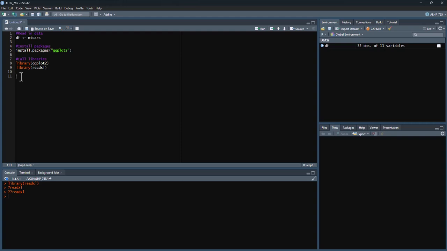So let's say we're running a study and we have a sample size, but we need to use this sample size over and over again in some of our calculations or other instances. And so we might say "n" is 250, arbitrary. And so when we run that, I hit Control Enter, we now see over here an addition to our environment, a new thing. So now n is equal to 250 because we said that. We set that over here. So we might say here we're going to set our sample size like that, okay?